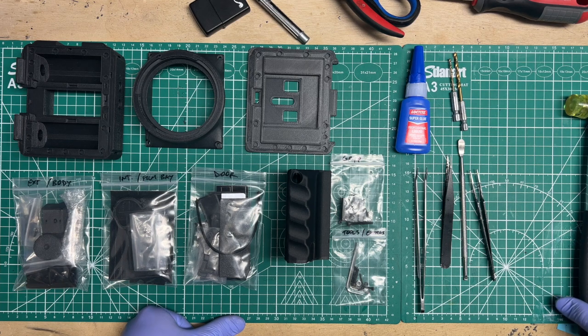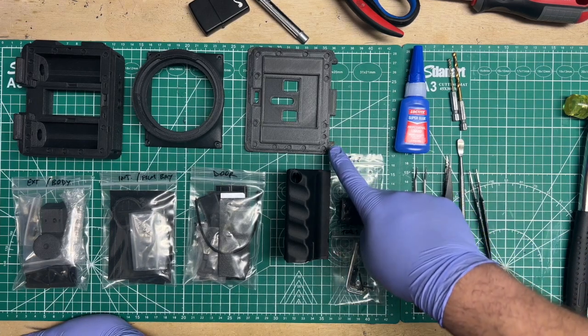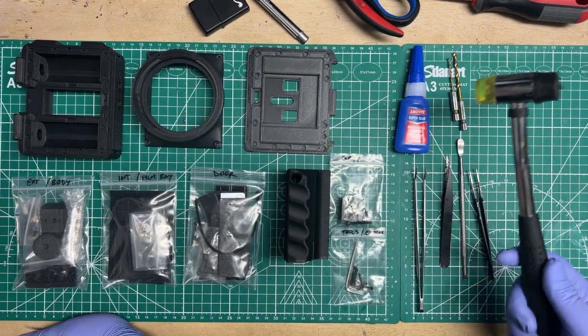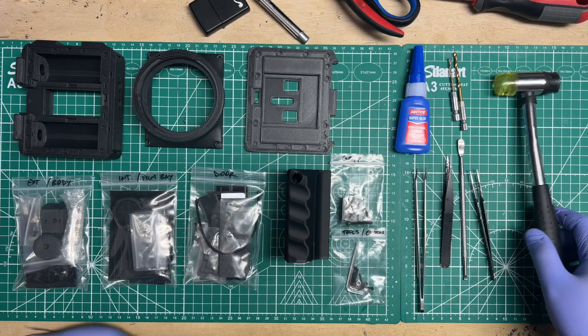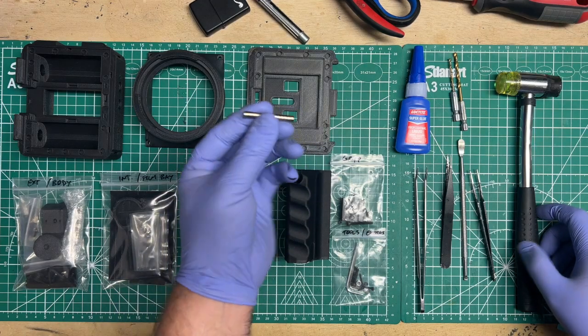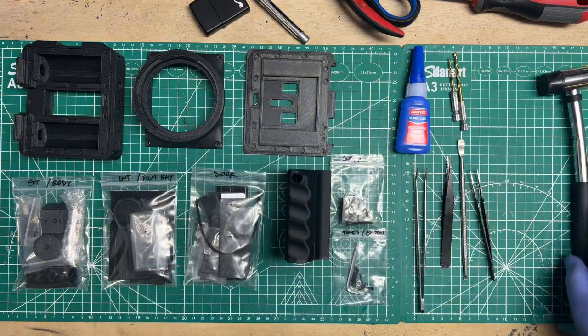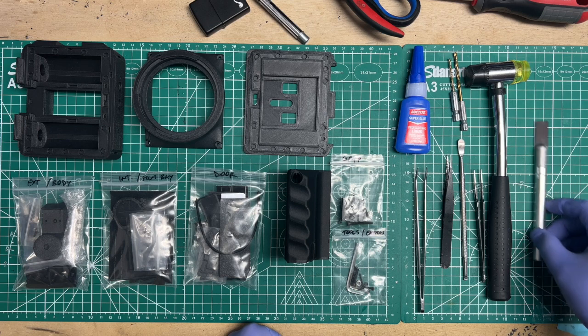For the magnets, the same reasoning. When you're oversized, the holes for the magnets are probably too tight, so I like having a little rubber mallet to pound them in, and then I usually just work my way through the magnets. I put them in a column, and then I just tap, tap, tap, tap, tap. And then the last thing I got, you can't go wrong.